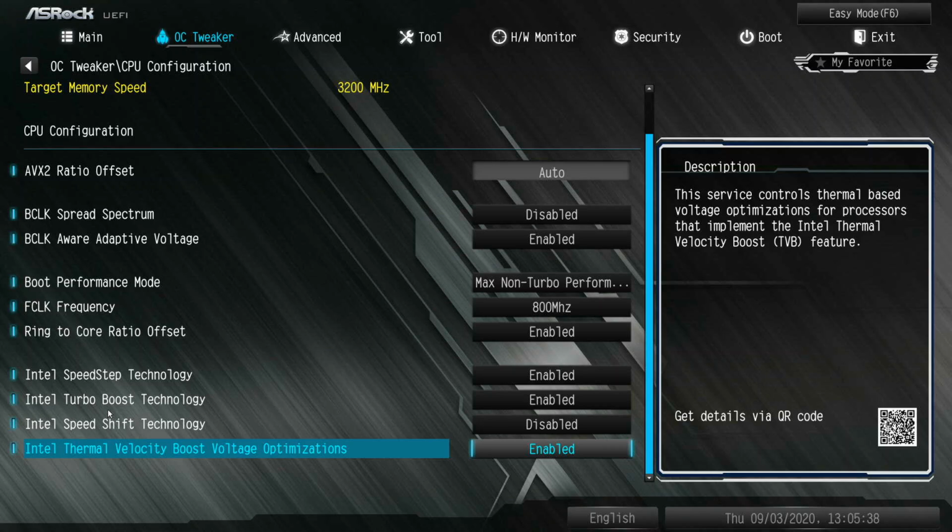Now, here's where you would shut off Intel Turbo Boost. Since this is mini ITX, and sometimes cooling can be a little bit more of a hassle with these things, if for whatever reason you want to drop your power usage on your CPU significantly, you could shut off Turbo Boost, and that will also significantly impact your performance. All right, so that's about what we'll talk about.